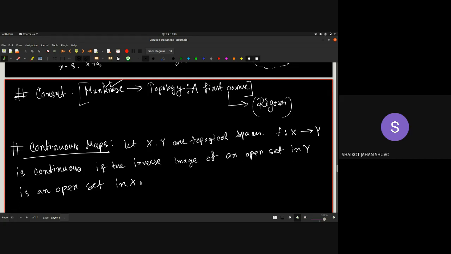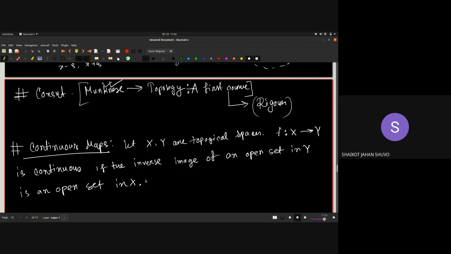And I think Munkres has this as an exercise. I did it a long time ago. I don't recall it right now. But from this definition of continuous maps, you can derive the epsilon delta definition of continuity that you see in your usual calculus course. I think Munkres has it as an exercise, if I recall correctly. But for this course, we don't need that. We don't have to do all those proofs and stuff.